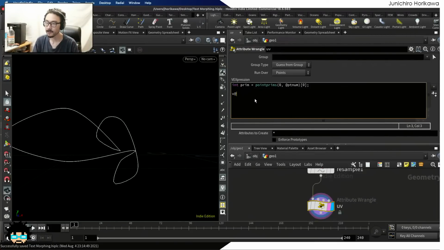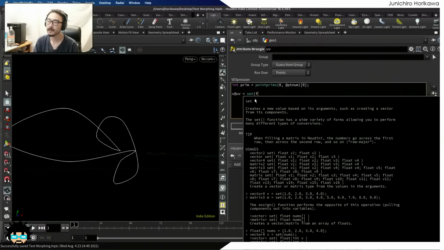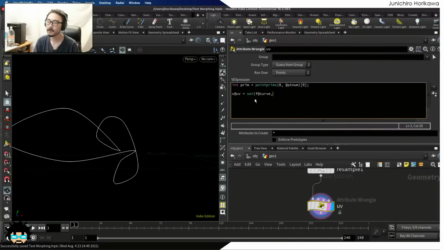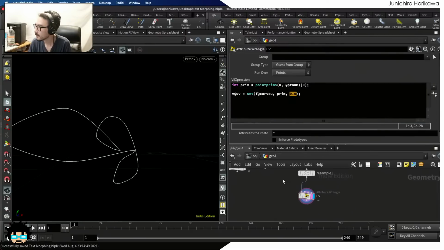And let's also create the UV attribute using the float curveU, which is the point position on the curve, and prim as a second value, which is used as a primitive number. For the third value, we don't really need anything, so let's just say 0. Okay, let's check.